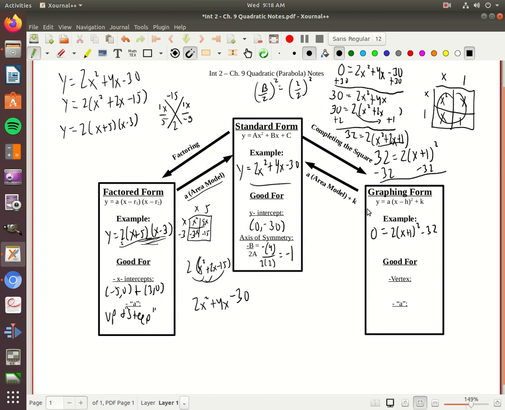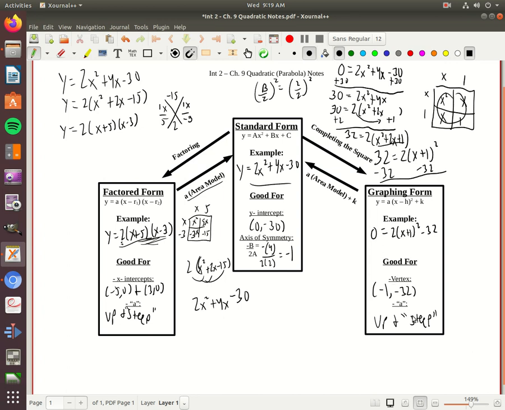So this is going to be the graphing form. And the nice thing about graphing form, like we said, is it's really easy to get the vertex. I know that the x is going to be whatever makes this 0, so negative 1. And if this is 0, y is going to equal negative 32. So there's my vertex of negative 1, negative 32. And we'd already discussed it over here. And like I said, you can get it here from this a, but it is positive 2. So it does open up, and it is steep.